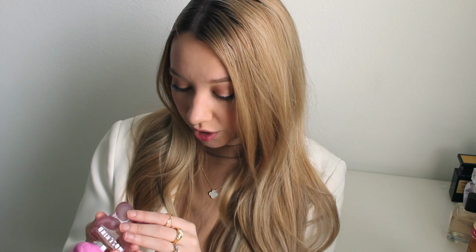good. It doesn't last for an entire day. You do have to refresh this, especially if you want to smell like that bubblegum, which is the initial top note. But if you keep using this throughout the day, maybe you'll have to reapply it twice or 3 times a day. But I think on me this lasts for about 3 to 4 hours, which I think is pretty good considering this is eau de toilette, not a perfume. I absolutely love this perfume, and I think that it's definitely worth checking it out.